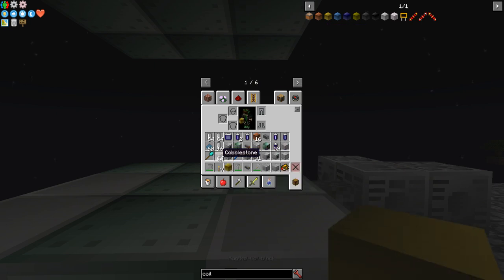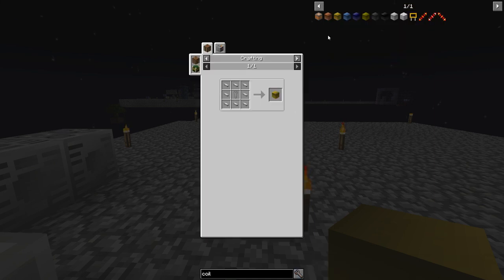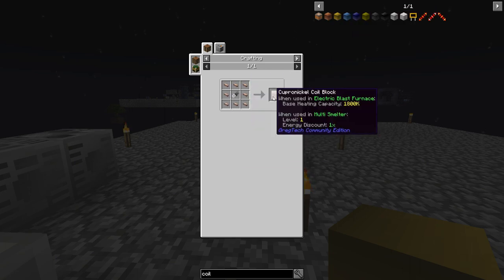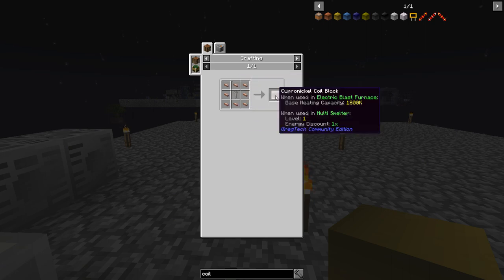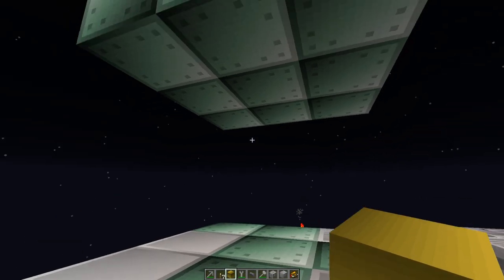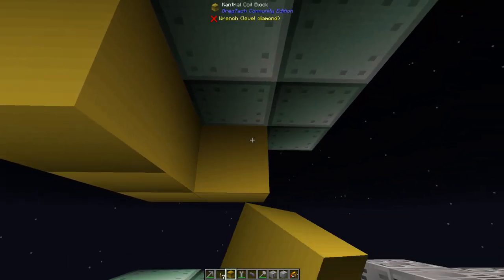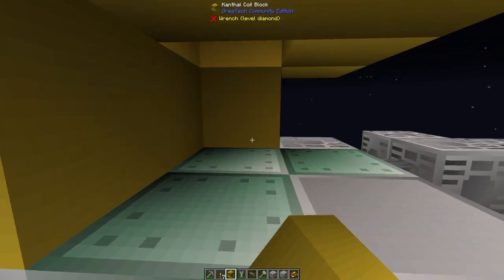So let's say we cooked up the coil. Now the coil recipes, if you take a look at them, are two times the wires. So whatever, like cupronickel is two times cupronickel, Kanthal, Nichrome, and so forth. You're going to need 16 of these, which is two stacks of the ingots to get enough. It's four stacks of wires, two stacks of ingots. So you're going to need two stacks of cupronickel, two stacks of Kanthal. So it's pretty easy to remember in that regard. But to replace them, all you do is break the cupronickel and replace it with the Kanthal.